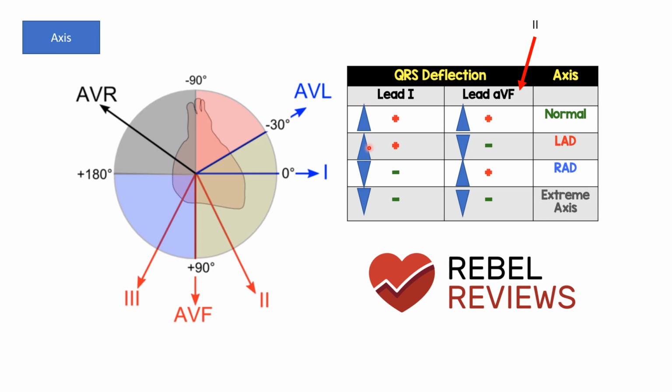If lead 1 and lead 2 are pointing away from each other, then it's a left, right? So positive here and negative here, then the vector is somewhere up here. That's the left. Pointing away from each other, left. Pointing towards each other, that's right. And both of them pointing down, that's a northwestern. And usually we see that with VT sometimes, or lead misplacement, right?